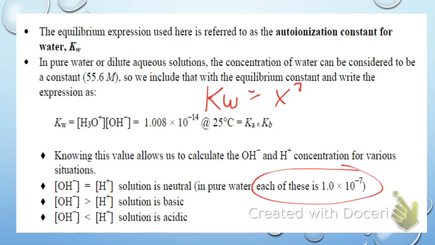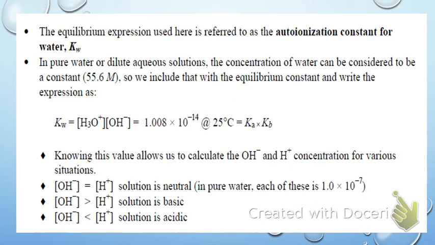If you have an acidic solution, then you have higher hydrogen concentration. If you have a basic solution, then you have a higher hydroxide concentration. If you know one, you can get to the other one based on that constant of 1 times 10 to the negative 14, okay? Because no matter what, because we're dealing with acids and bases that are in water, the Kw has got to be equal to 1 times 10 to the negative 14. So if you make one higher, then you're going to make the other one lower so that it can still equal out to that 1 times 10 to the negative 14. Okay? Any questions on that? Does that make sense? Okay. And this is why we're able to do pH calculations.